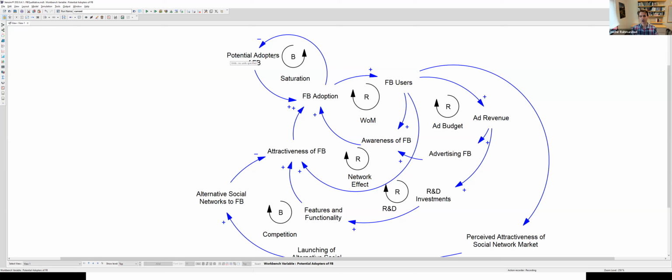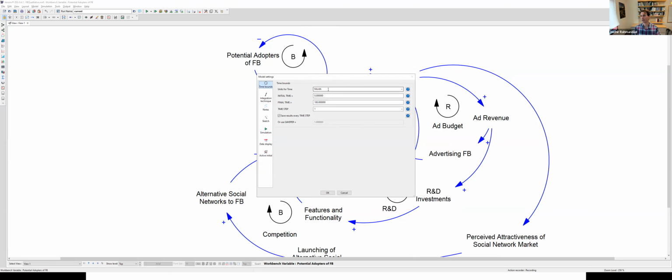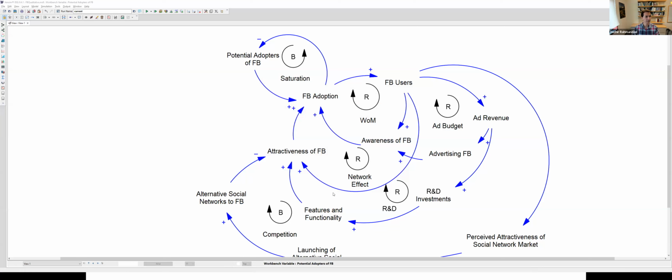Now, as we want to move from a qualitative model we have built to something quantitative, I'll start a new model here and incorporate our stock and flow diagram there. In this new model, you need to decide your unit of time, whether it is months or years, and what the initial time is. You can use the actual years, 2004 to 2040 or something, as your time horizon. The time step concept is about numerical integration, how precise your numerical integration will be when you simulate the model, and for that, usually a smaller value is fine. So now we can start our new model.